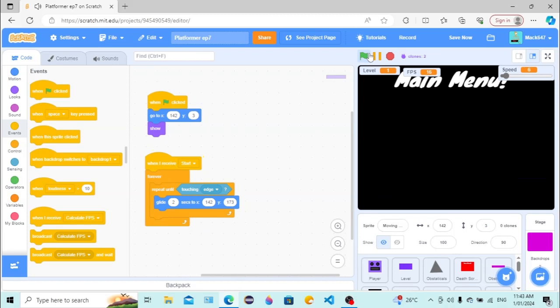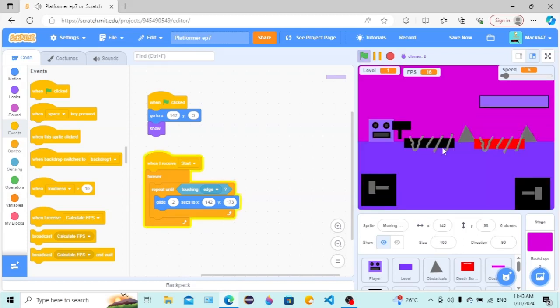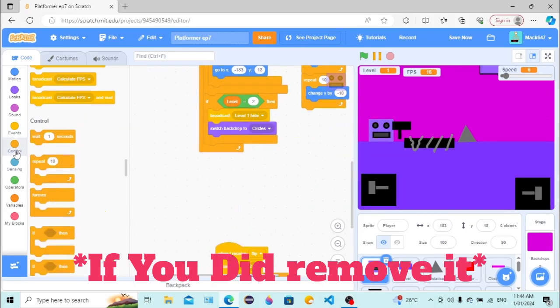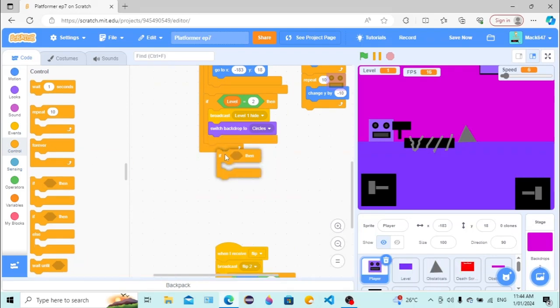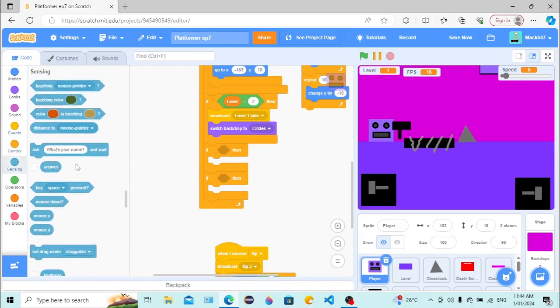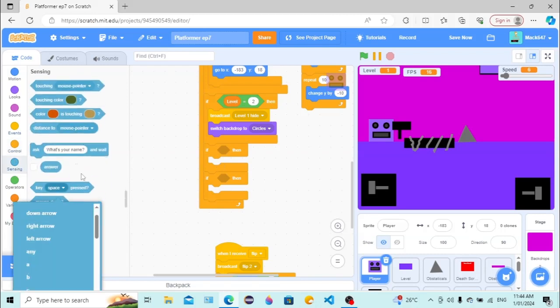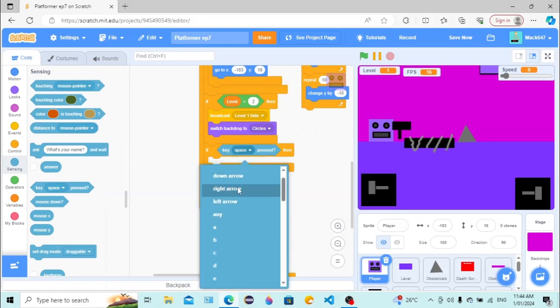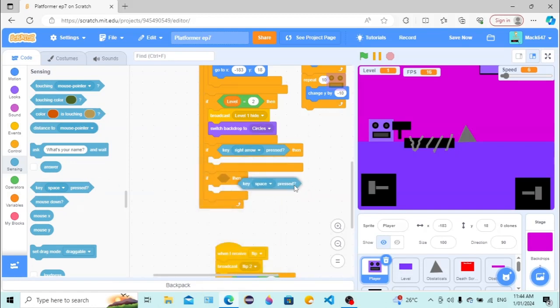But if we try going on it, how about we restore our player controls over here? By doing that, all we need to do is 2 more if statements. We need a key right arrow and a key left arrow.